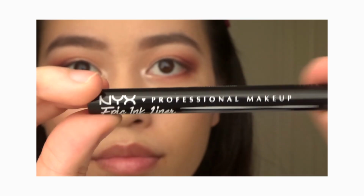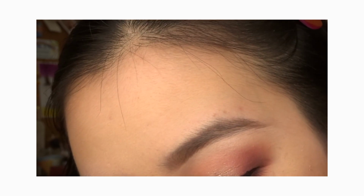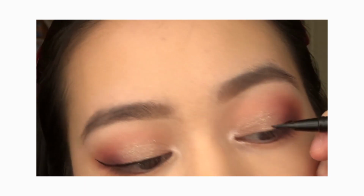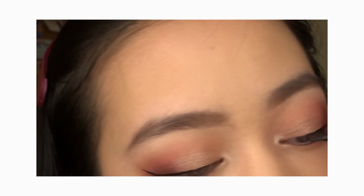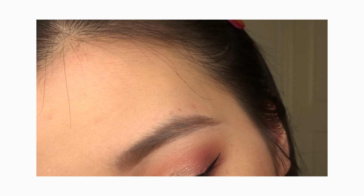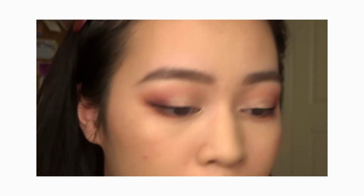For eyeliner, I'm using this NYX Epic Ink Liner. I start from the outer corner and tight line it along my lash line. It doesn't have to be too perfect because we'll be putting on lashes later. Next, I'll be curling my lashes.